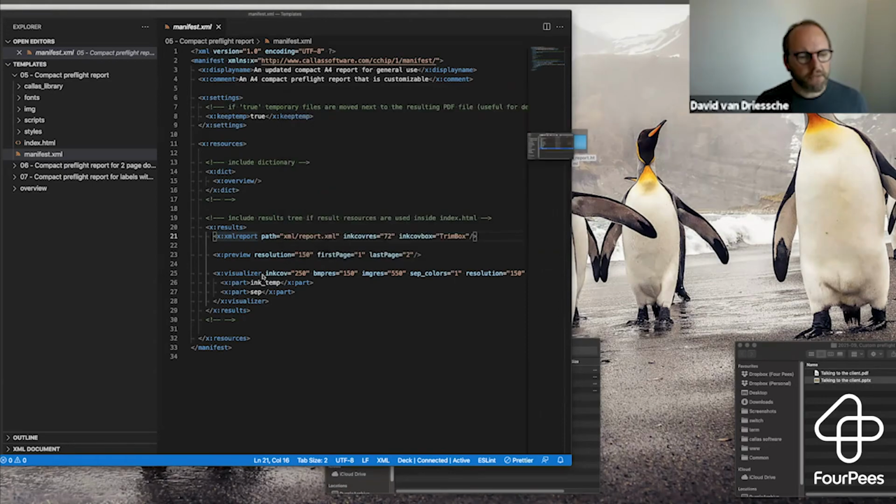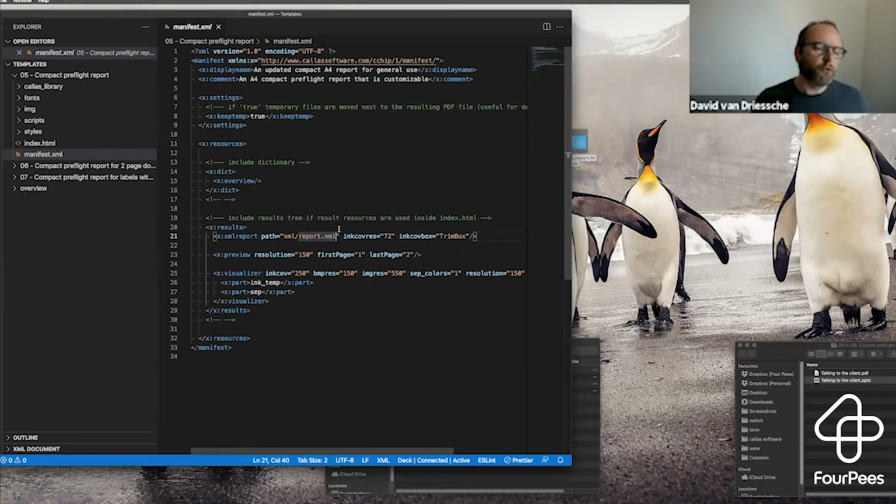That is because I asked for the folder XML and then something named report.xml. And because I know what it is going to be called and where it is going to be, from JavaScript I can get information from that XML file and use it in my template.